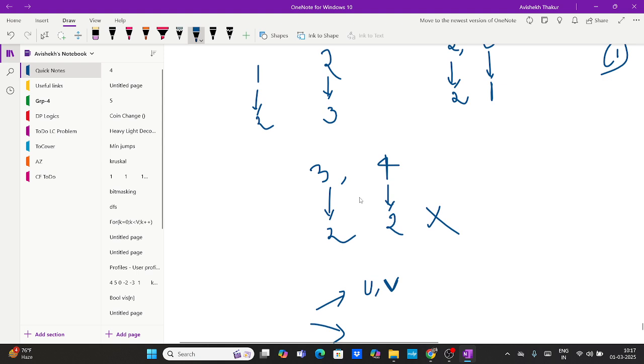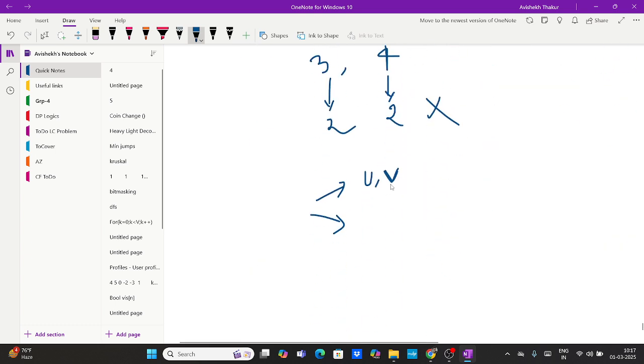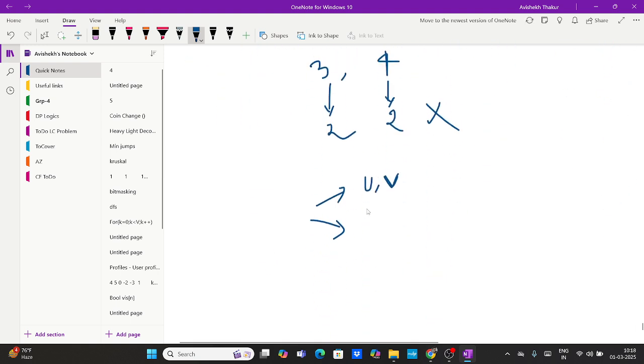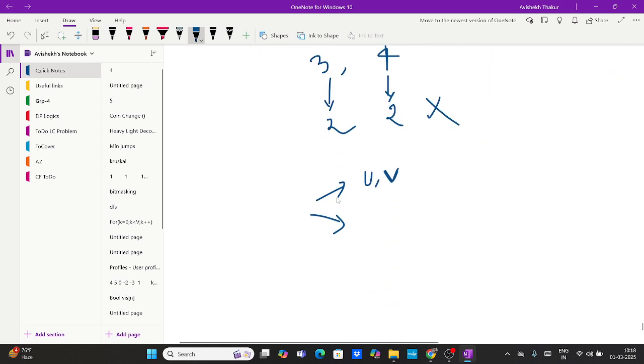Can I say if the representatives of both the nodes are the same, they are connected? If both of them have the same representative, you can travel from U to V somehow. We are talking obviously about a connected graph. And the second thing is, you can also find out how many components are available. So these are the two major techniques which come in DSU.